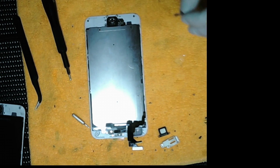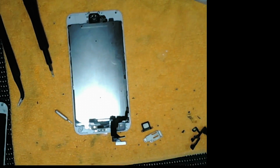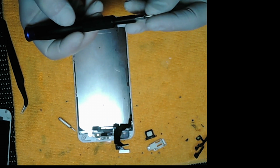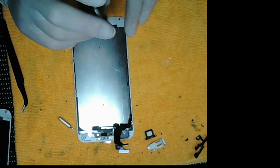Be really careful with this. Now we put the connector back into the slot. Remember, don't over tighten any of the screws. Now we put the home button in, connect it to the flex. Careful not to damage anything.